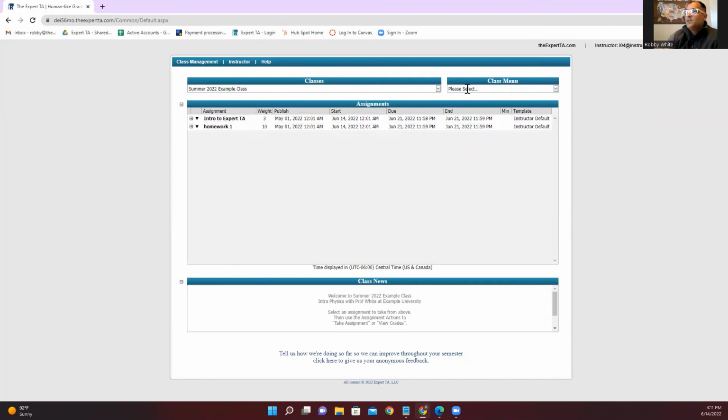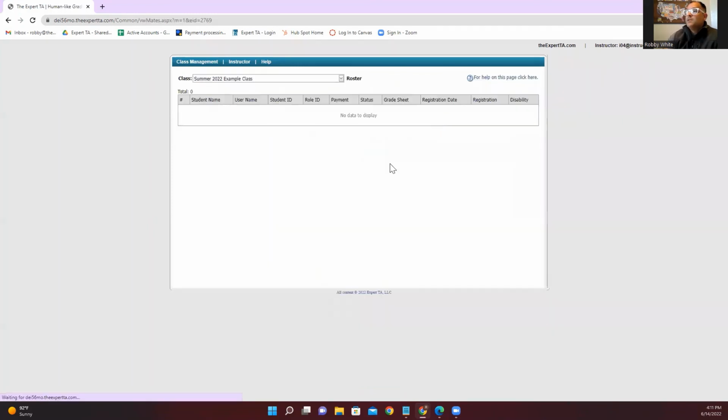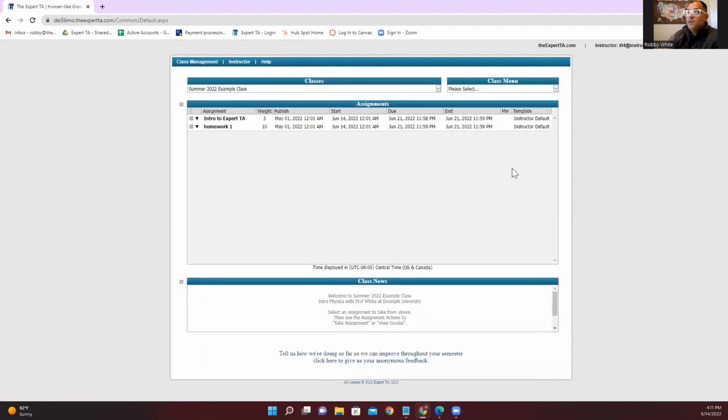You'd be able to go in here and spot check your roster and see when students join, their name, and that they use the right email. Email and username are synonymous in our system. You can also see the date that they joined, and whether or not they paid or they're using a free trial, designated with a $0 registration paid amount. And so that's essentially it for the registration. You've got the student registration link, and you've got a TA and/or co-instructor registration link as well.